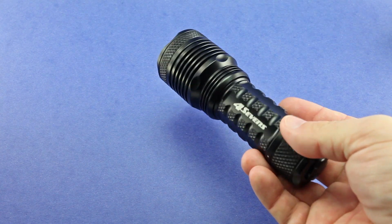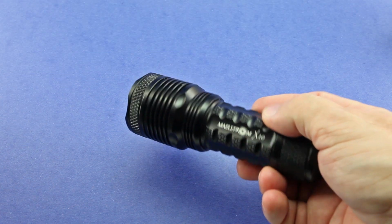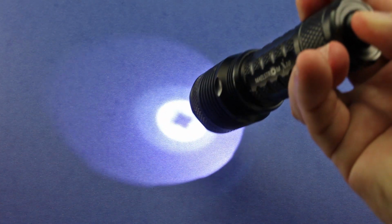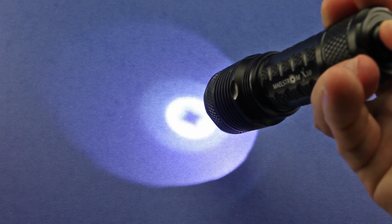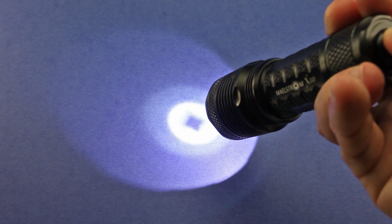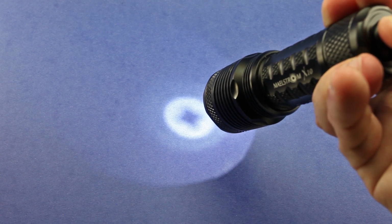Now this Maelstrom X10 does indeed have two light settings. Here's the brightest setting. If you go on and off with that within 1 second, it kicks down from the normal 640 lumen output mode down to 100 lumens. So again, if you hit that switch within a 1 second time frame, you switch back up or to the other mode, as it were. So we're in 640 lumen mode now. Now we're in 100 lumen mode.